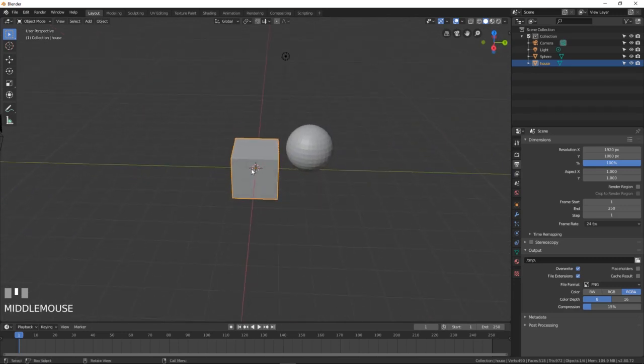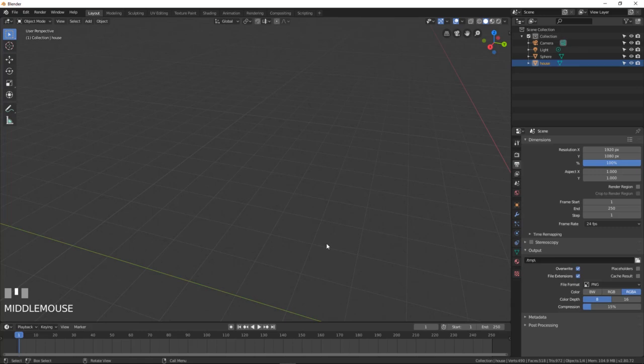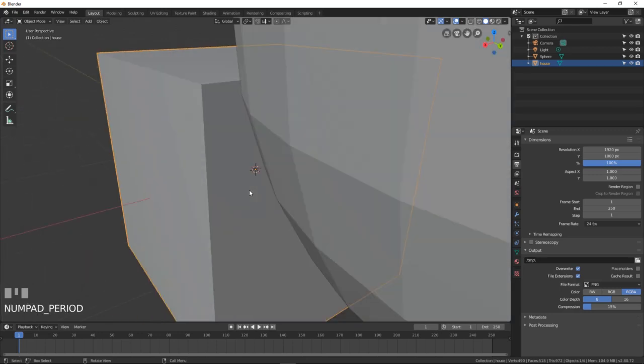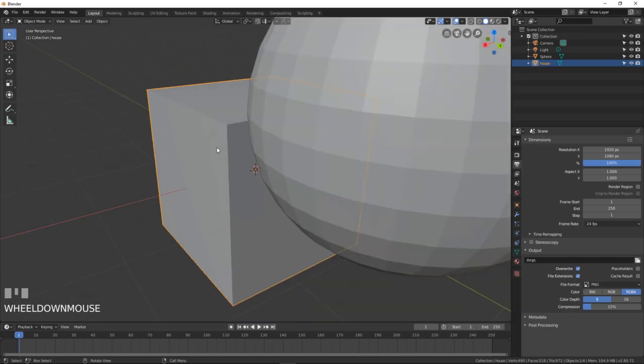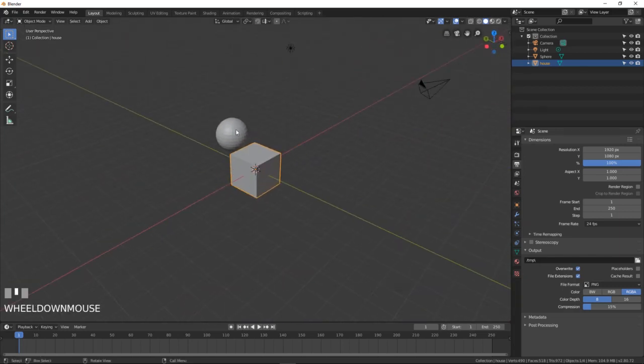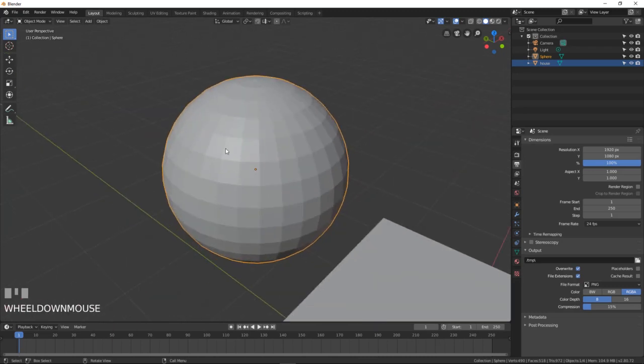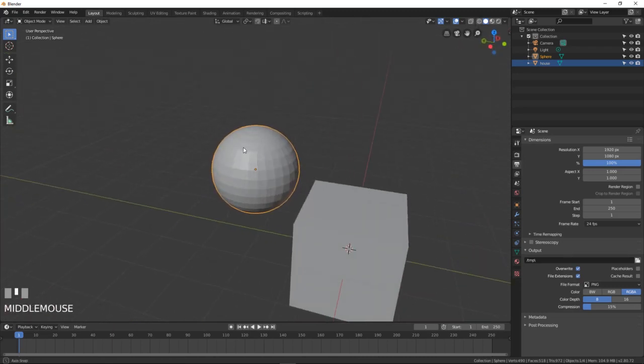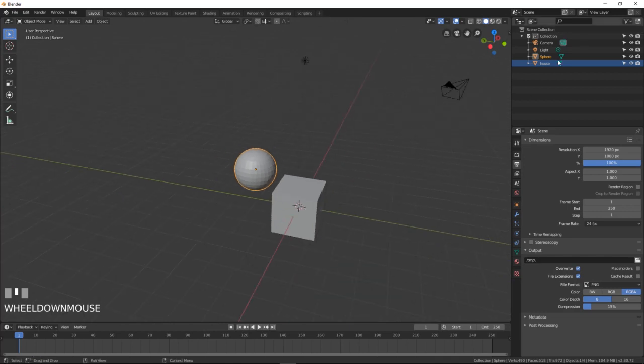Especially since sometimes you are in the 3D view and it can happen that you wonder where your object is. You turn around, you cannot see anything, you moved somewhere, I don't know, and you lost yourself. You just select your object and, with the numpad period, you can focus directly on your object. After that you zoom out and you are good to go. So you select an object, you focus on it, you zoom out and you turn around with the middle mouse click. Like that you cannot lose yourself. You just have to select your object and do a focus on it. So that's it for the outliner.